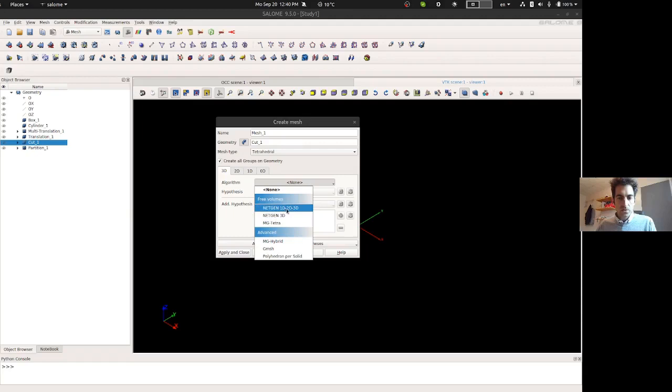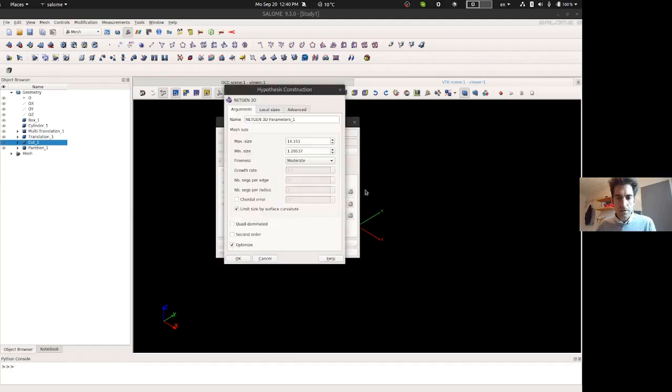This is 1, 2, 3D, starting with one dimension. The lines will be like putting nodes on it, 2-dimensional will be triangles, and 3-dimensional the tetrahedron. You can have the default hypothesis, which will give coarse elements, or you can have some simple parameters. Let's go to the parameters. They are technically saying the maximum size. Let's put maximum size 6 and minimum size 1.